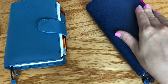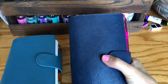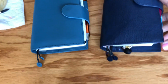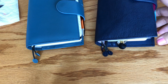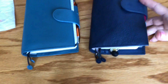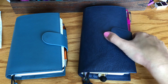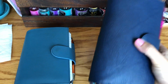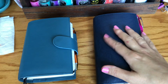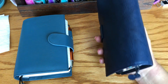It's not going to have the square corners like Gillio. I love Gillio's square corners, but a lot of people were saying over time that they were having issues with them wearing more and more, and that the rounded ones don't wear quite as much. So I did just go with their regular, more rounded corners. So it will be a smidge taller and a smidge wider, and I think that will be perfect for me.